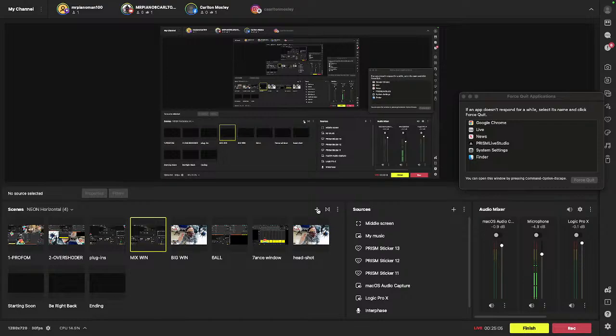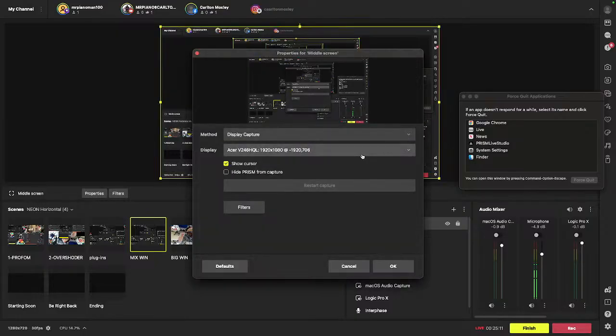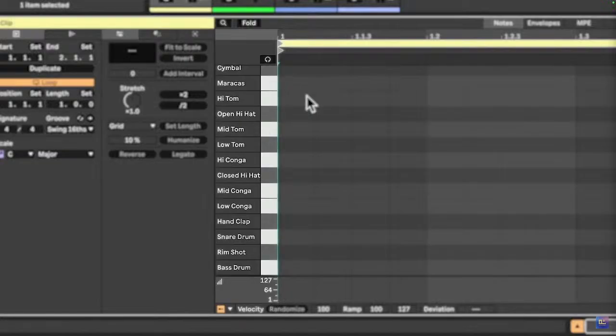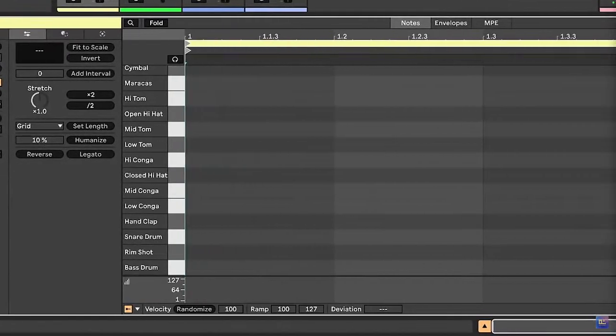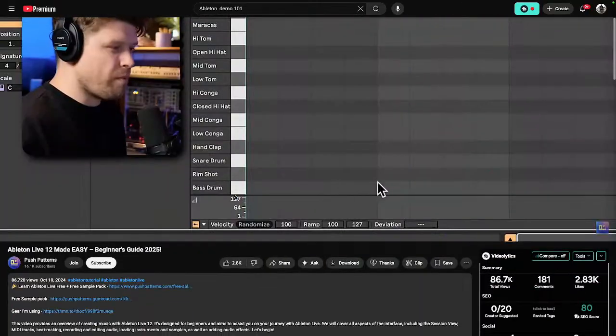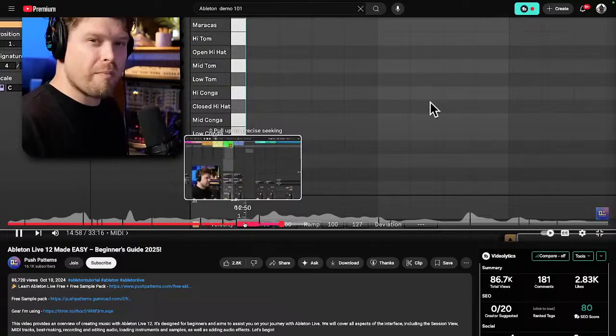To go back to the clip, we can simply double click in the space on the clip, and that takes us back to the piano roll editor here. This is where we edit all our MIDI notes. Now when you load a drum rack, you see down the left hand side we have all the sounds here, and along the top we have at what moment in time would you like that to happen. To enter in a MIDI note, you just simply double click on the sound you would like to play, and put it in at what point in time you would like it to play. This window here is a 1-bar MIDI clip.